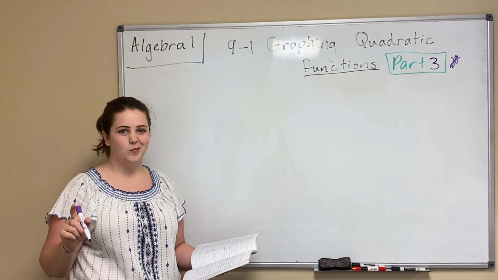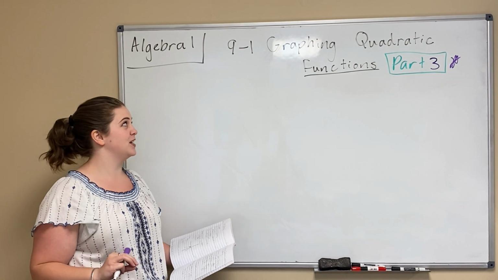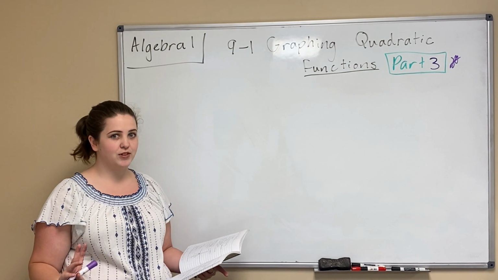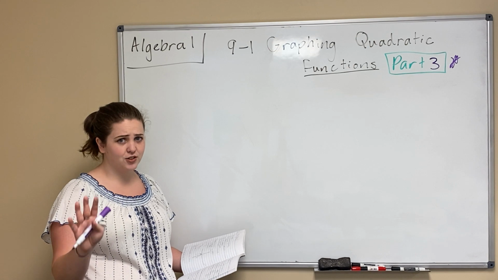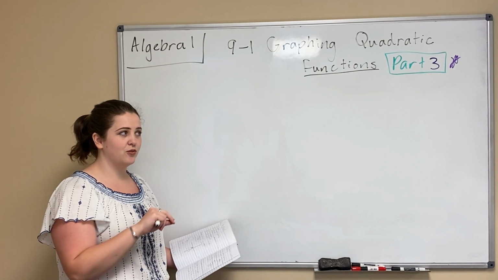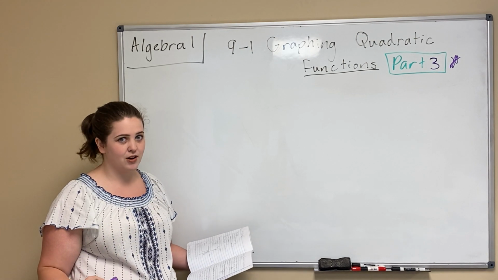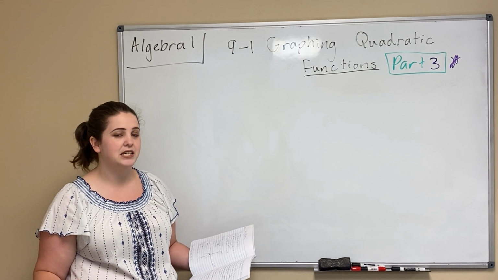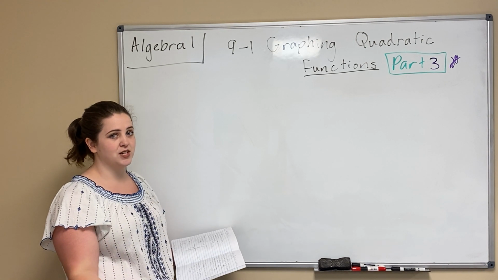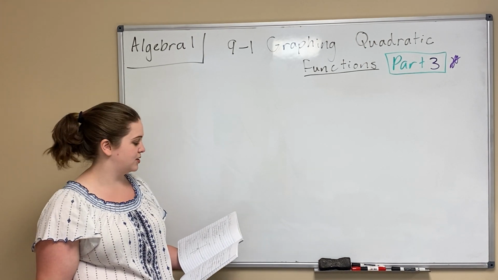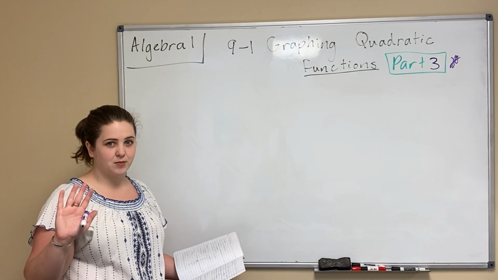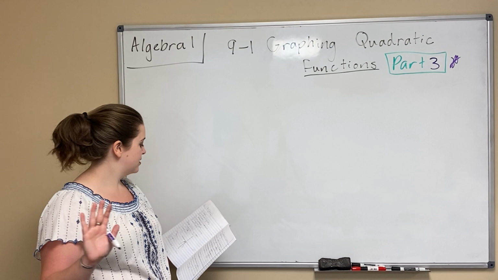Okay, welcome back to math class, and welcome to part 3 of 9-1, graphing quadratic functions. So far we've practiced graphing with the table. Then yesterday, we figured out all the pieces of the graph that we could find out using an equation. And today, we're going to use those pieces to graph from an equation without having to make a table, just guessing at the values. And I have 5 steps I'm going to give you for graphing purposes.